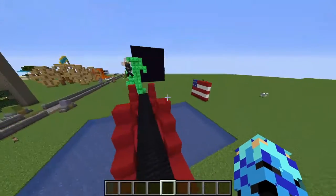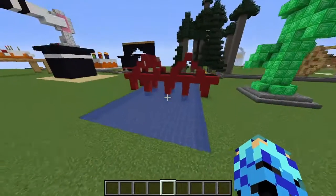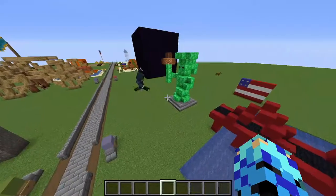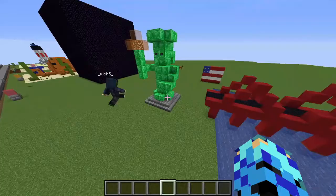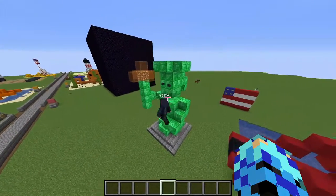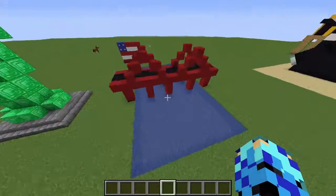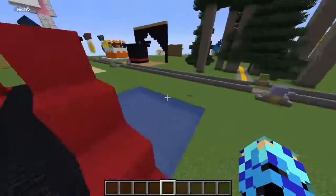Yep. And then an American flag in the background, which I built in 30 seconds. Yeah, so pretty much what I said for this one with the idea of a blue instead of a yellow. The main two things, the arm on the Statue of Liberty really messes with me for some reason. It definitely doesn't really look like an arm. I feel like I can say that. And then the Golden Gate Bridge is really simplistic. It looks nice, but it's a little simple. Yeah. And I'm totally down with that.